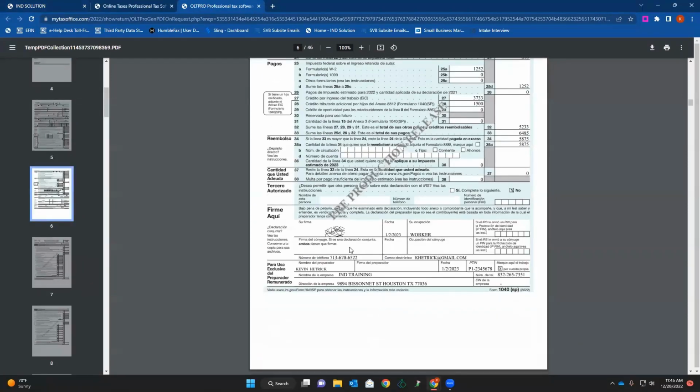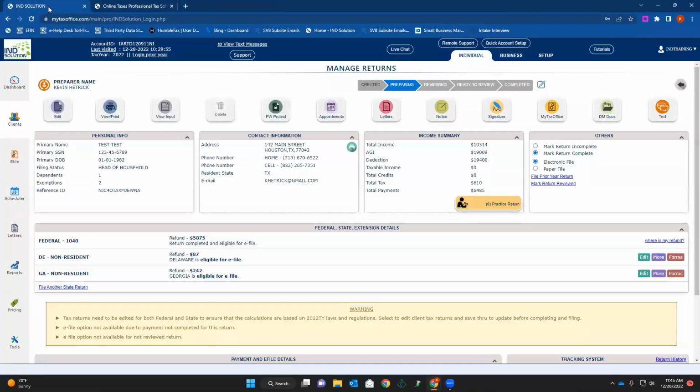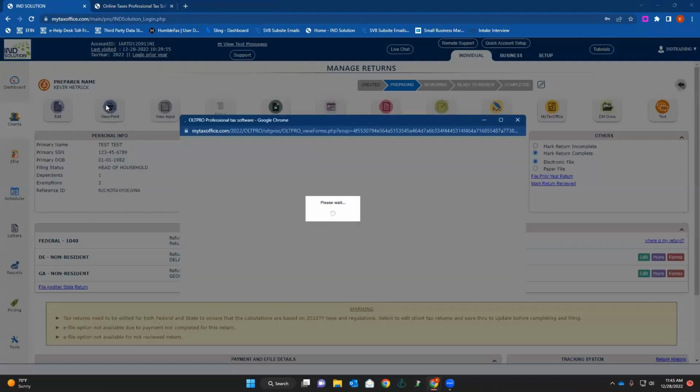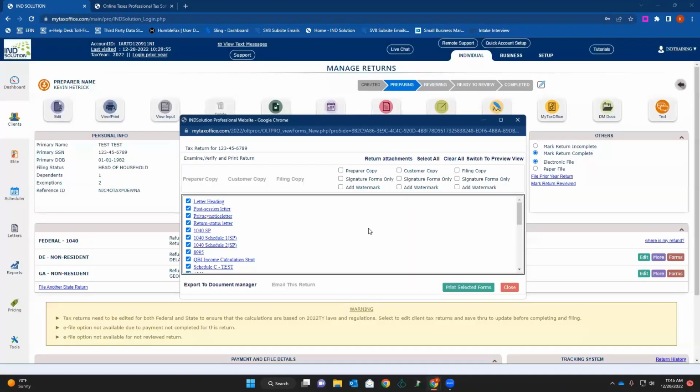And if you come down here, you'll see that that tax return is now signed by them, and I have a signed copy of the return. So my copy is now saved. So I want to send them their copy. And so if I hit view print again, it takes us here. And the way I do it is I email everybody unless they specifically request a paper copy of a return.